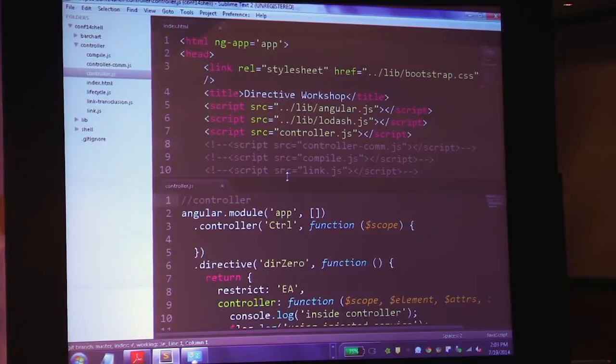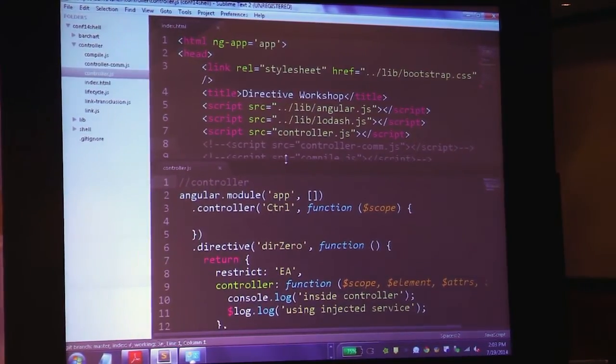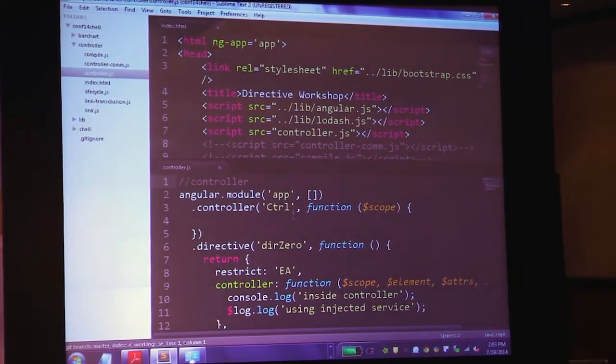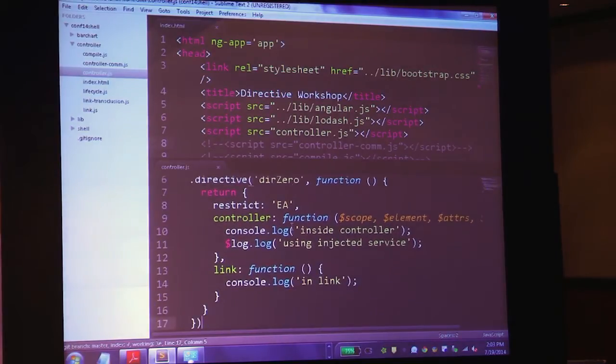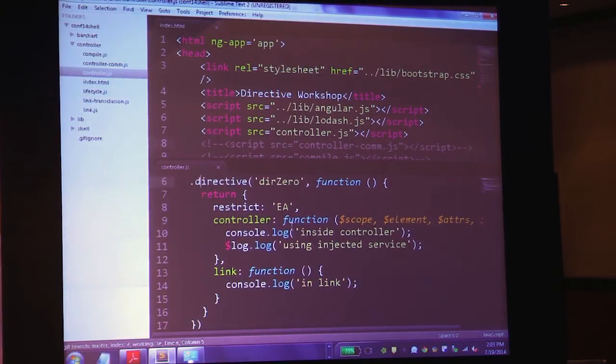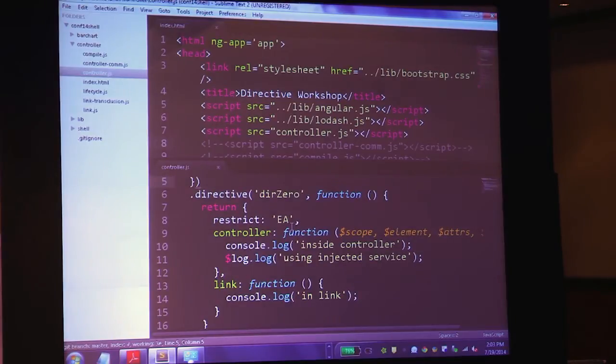In your index.html file, the controller.js file is commented out. If you uncomment that, your error should go. Everybody has an error-free page now?